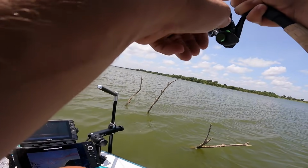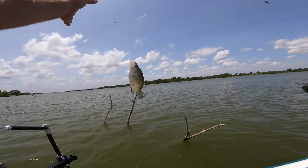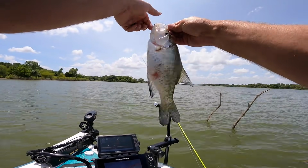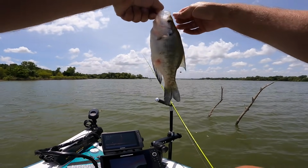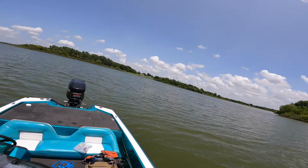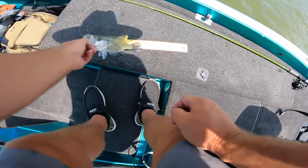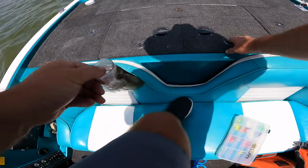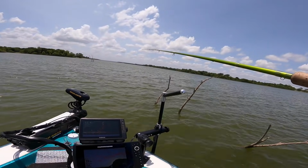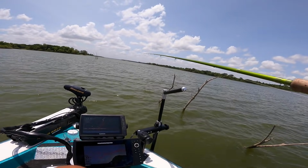There we go, got him. Gave him a sec, little or small. Keeper, let's see. Yeah, this one's boogered up. Let's see how bad. See if it's just a scratch or, yeah, it's just a scratch. Let's see what we got. Is it legal? Looks legal. Oh yeah, well over legal. That's 11. Sometimes you get them little small ones that are just too small to eat. You want to eat it.